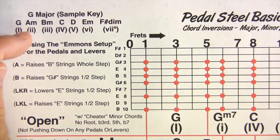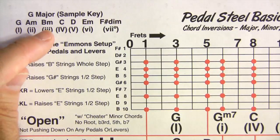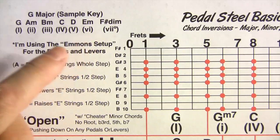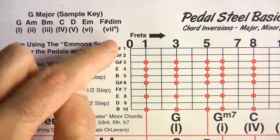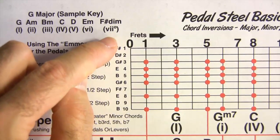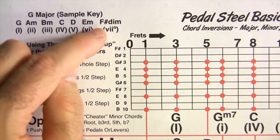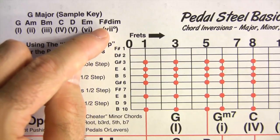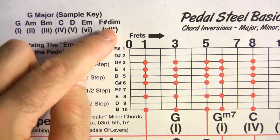And in the key of G, A minor is your 2 chord, B minor is your 3 chord, and E minor is your 6 chord. Then in any major key, your 7 chord, the chord built off your 7th scale degree, is going to be a diminished chord. In the key of G, that's built off of an F sharp note, and that's going to be an F sharp diminished chord.